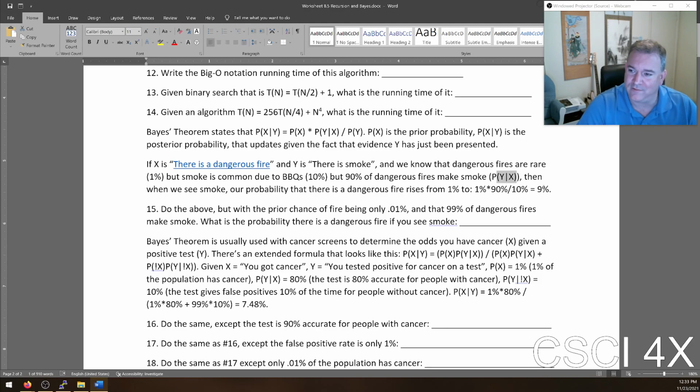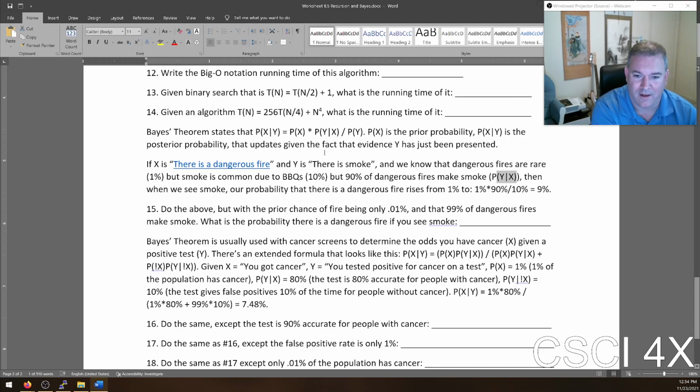Then, given these numbers, what's the prior probability there's a fire? 1%, very small. How often do you see smoke when there's not a fire? 10%. Let's say there's barbecues and things like that going on, or there's fires up in the Sierras. 10% is probably pretty accurate for Fresno. 30 days in the year you smell smoke when you're outside. Sounds about right. But if there was a dangerous fire next door, you'd have a 90% chance of smelling it. The other 10% of the time, it probably is too early in the fire to smell it. So here's how you do the math.